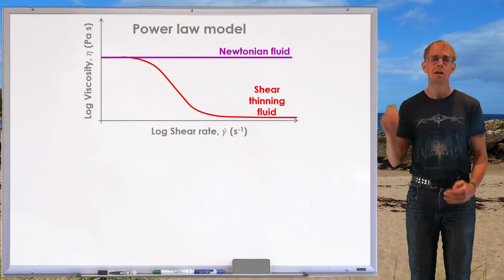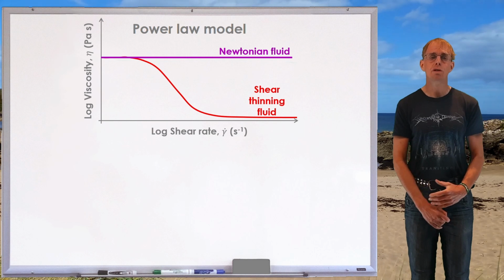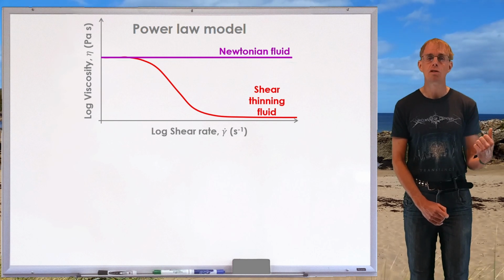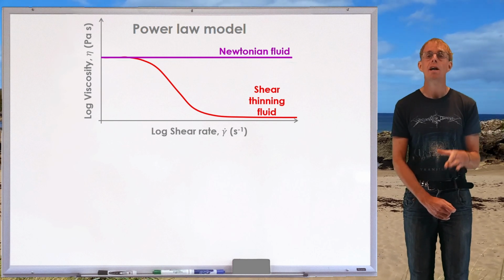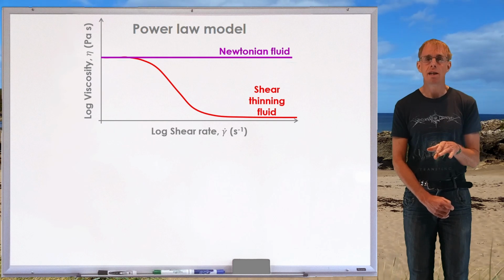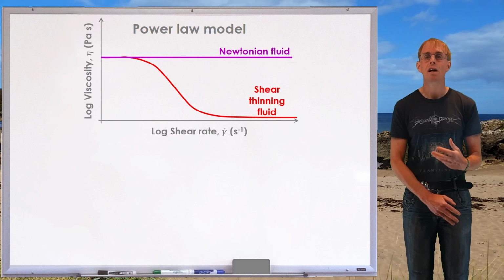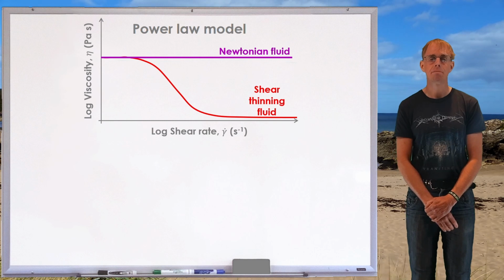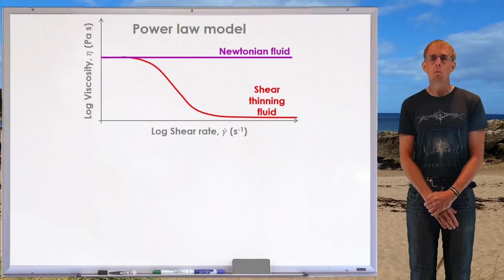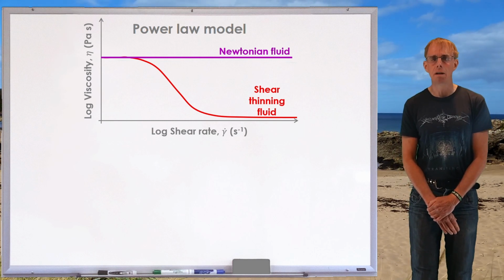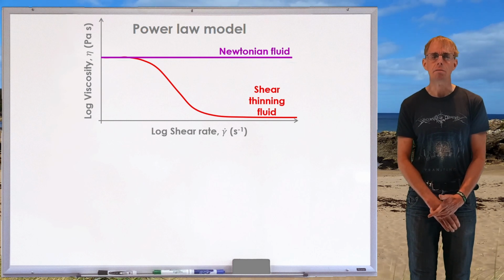And so a typical polymeric fluid will go from high viscosity in the low shear rate Newtonian plateau, it'll go through a shear thinning region, and then it'll achieve its lowest viscosity, and that's in the high shear rate Newtonian plateau. Okay, so what's the simplest description we can apply to this that isn't Newtonian?